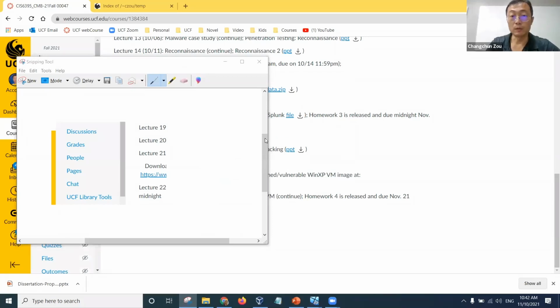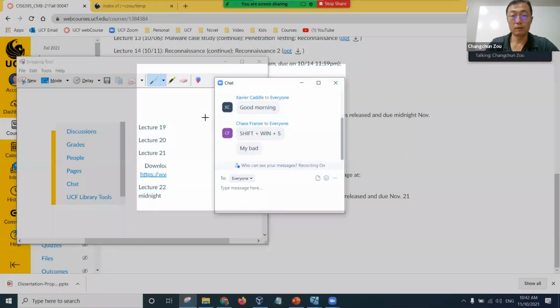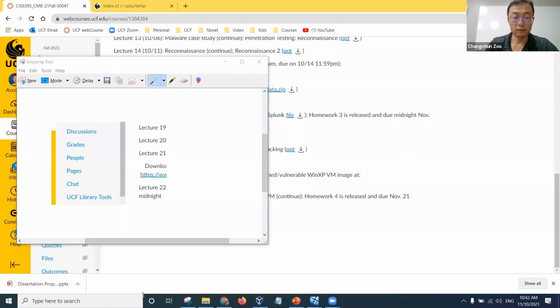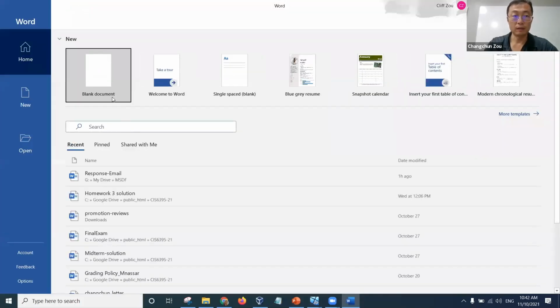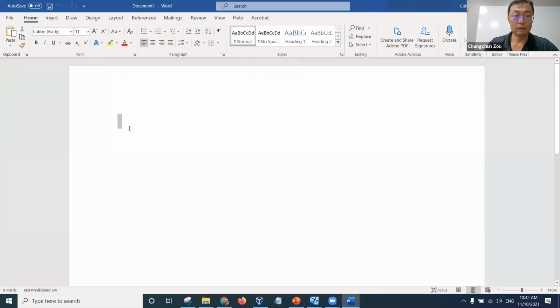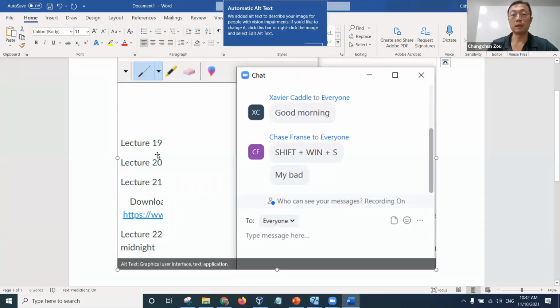Shift Windows S. Okay, Shift Windows S. Oh, then you can draw a shape to create a screenshot. Okay, so that's another way. And then Control V to paste. Yes.